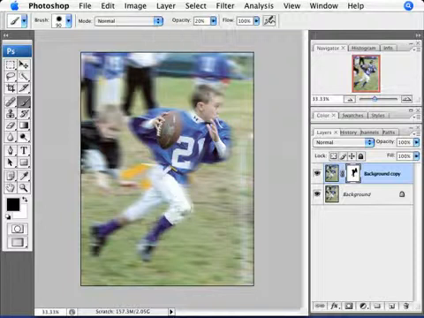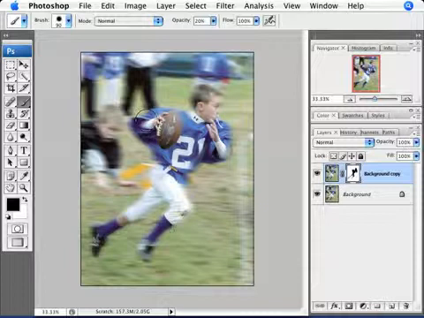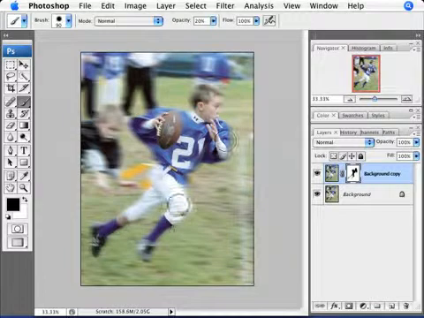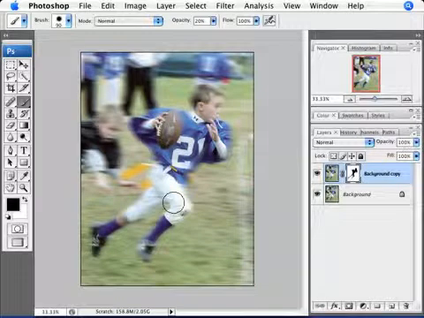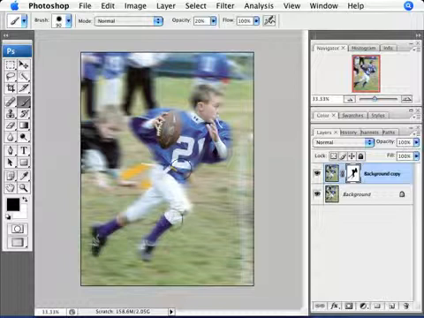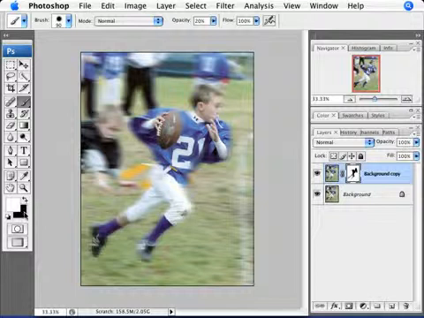Now you're going to be bringing back some detail, but just very slightly, so that you can go back, almost like in a painterly stroke, and bring back some of that detail. It won't be just a 100% bringing back of details. So there we are. Now, if you think that you've gone too much and you've brought too much of the focus back in some areas, you can just press X, which is a shortcut to switch the color here. And now with white, we're going to be adding motion back.